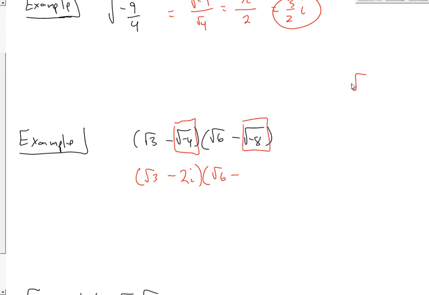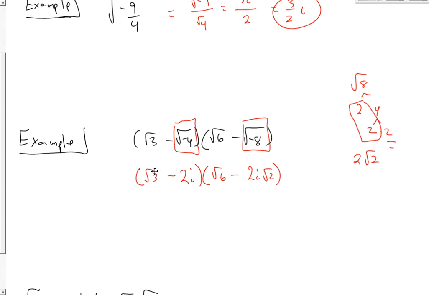I have to think about, okay, the square root of 8 is typically going to be broken down to be 2 times 4, and 4 is 2 times 2. And the fact that I take pairs of numbers to remove out of the square root, that would come out as a 2. This 2 that's left by itself would stay under the radical. And the fact that it was negative 8, it's going to be 2i on the outside. So 2i times the square root of 2.